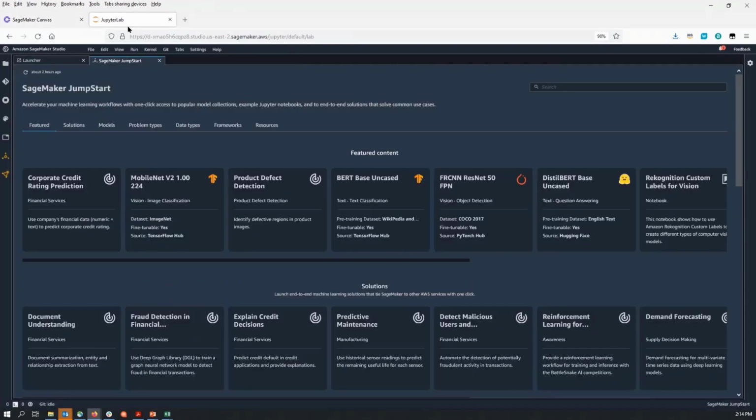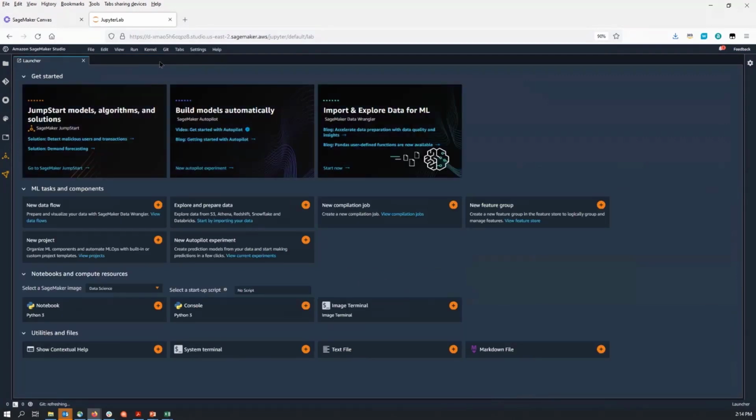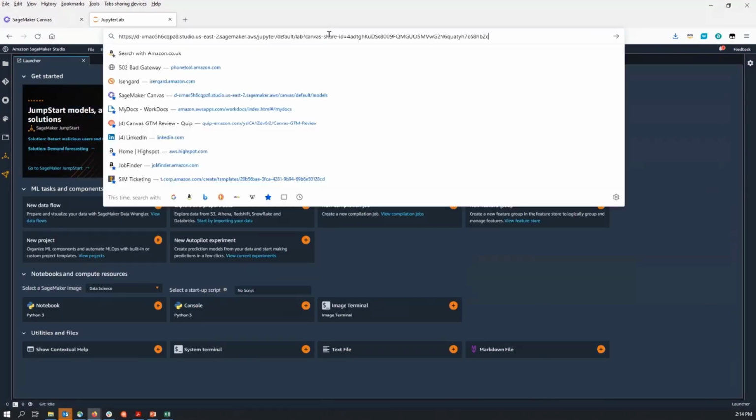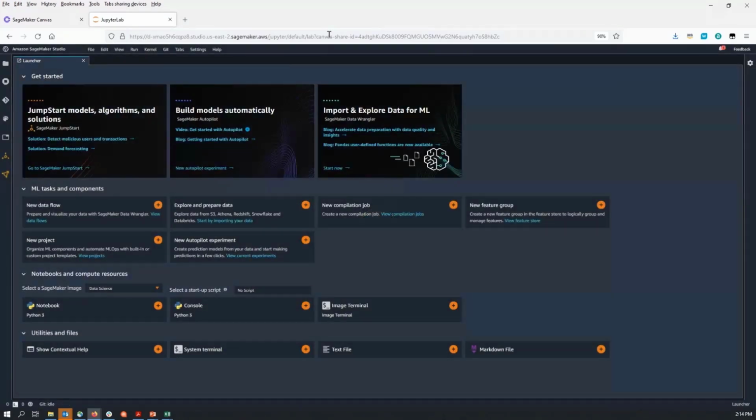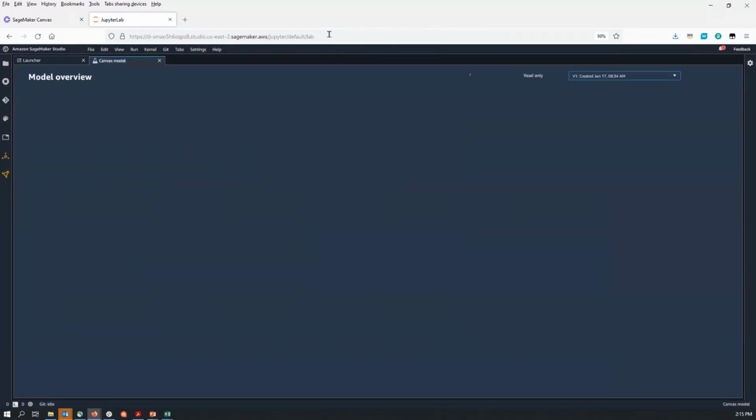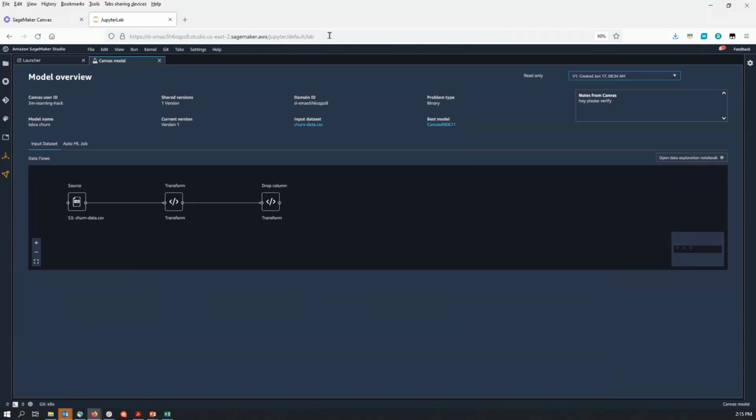Now, maybe the data scientist is in their preferred environment. Here's SageMaker Studio, right? So now I can take that link, and with this link, access a very curated view, as a data scientist, of what Canvas did behind the scenes. So this gives me transparency, visibility, credibility, right? It's not a black box. I get to trust it. So let's take a look.